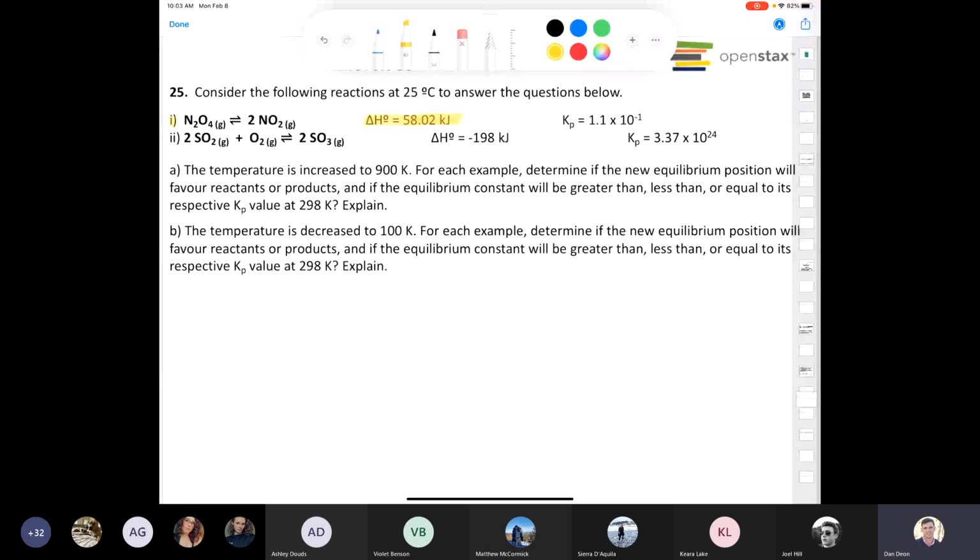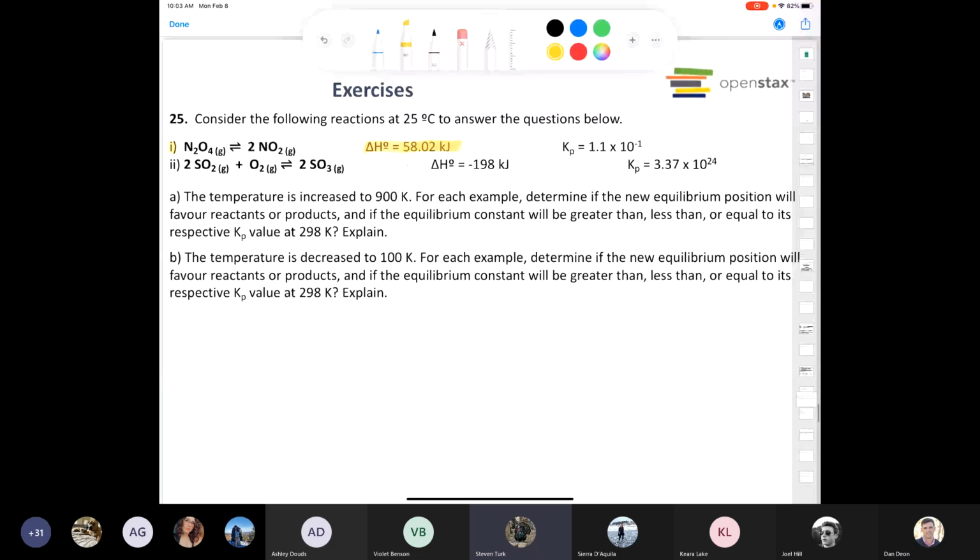So does delta H mean when it's positive, that means it's releasing energy? No, it's the opposite. When delta H is negative, that means that overall the reaction is releasing energy. All right, so when delta H is positive, this is endothermic. When delta H is negative, this is exothermic. No, it's not counterintuitive at all if you understand the formula. So go back to your general chemistry and look up the formula for change in enthalpy.